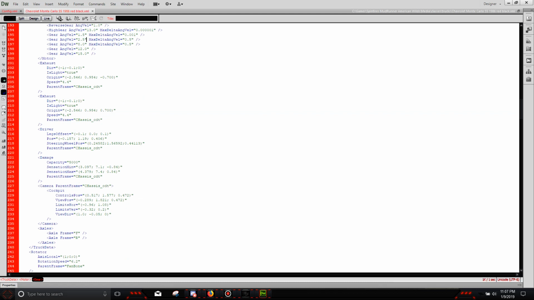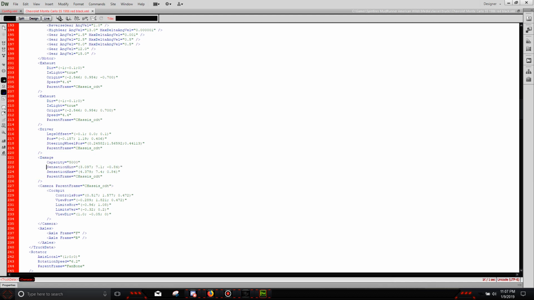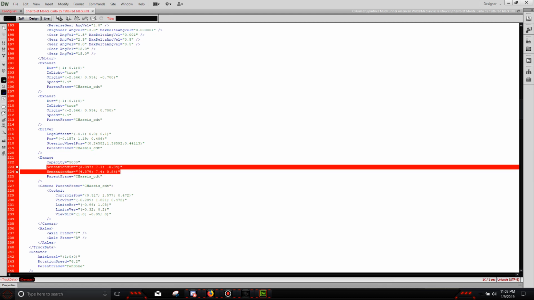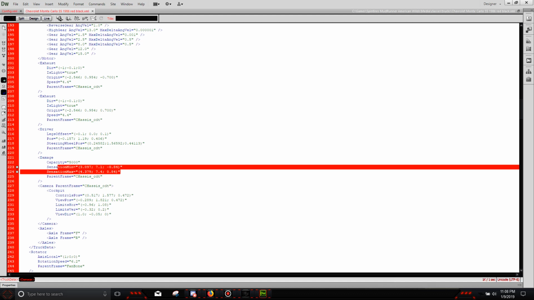This here is your damage capacity. Again, you can raise your damage capacity so that you're not fixing your truck as much. If you use these codes right here for sensation minimum and maximum, okay, the codes I have put in right here allow my cars to drive underwater. They will go underwater. They will not die. They will not shut off. Okay, so just a little tip for you right there. Took me a long time to find that code.